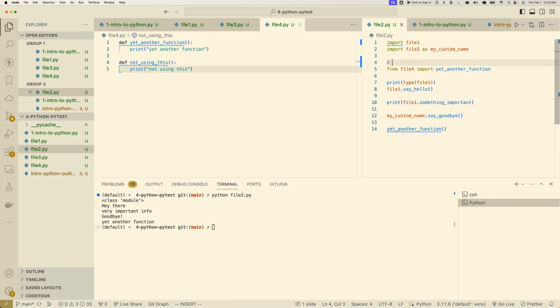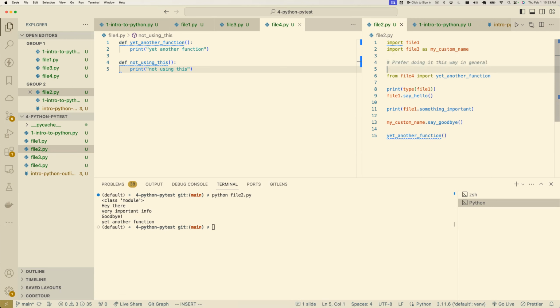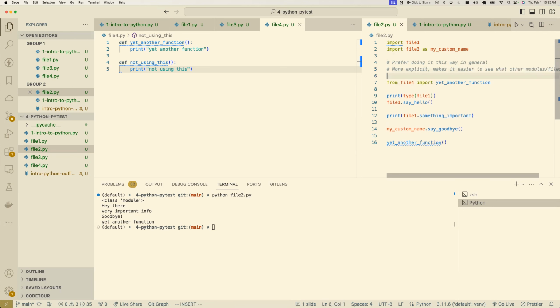In general, prefer to do it this way because it's more explicit, and it makes it easier to see what other modules or files your functions are being used in.